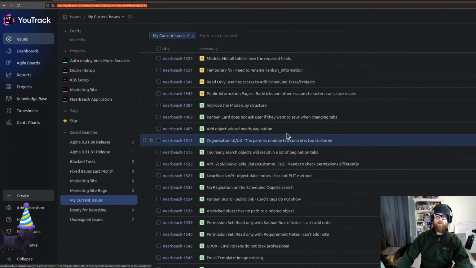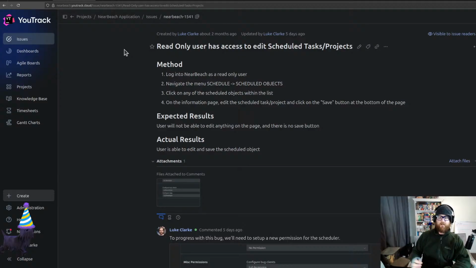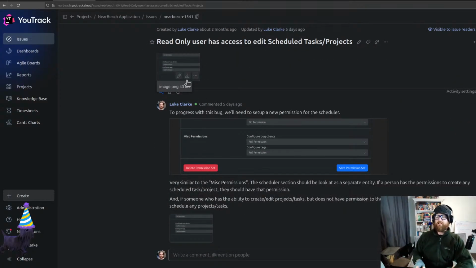So tonight we're probably going to continue off with the scheduler. What we've come up with is that we actually need a new permission put into NearBeach to handle the scheduler itself.